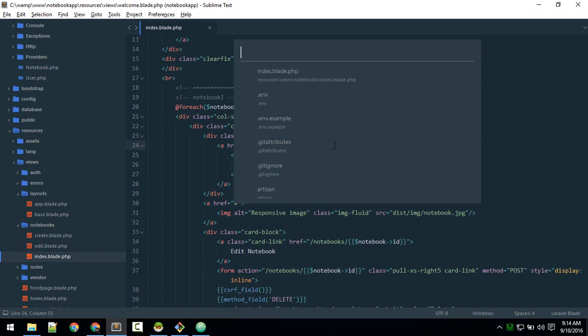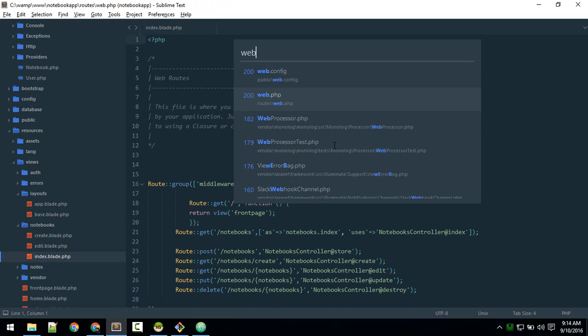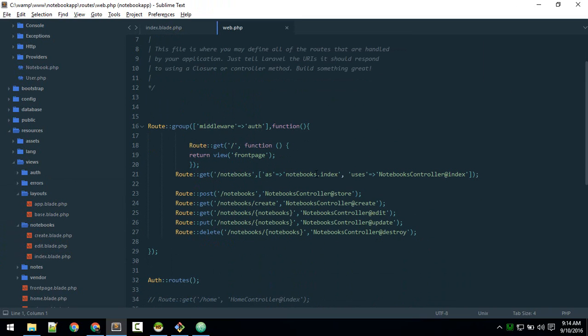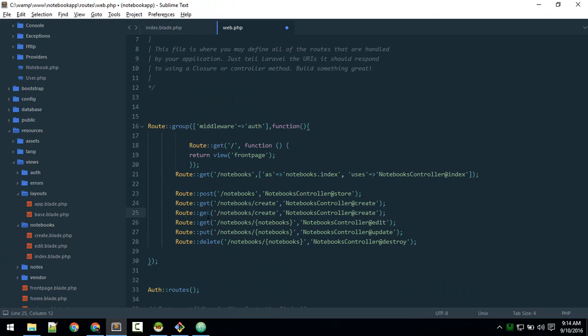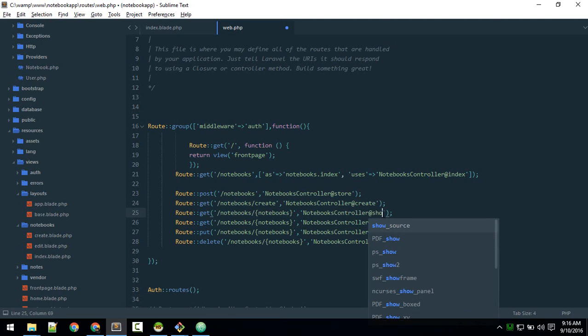Go to web.php. Here we have to create that route. I will just copy and paste this route, and it should take us to the notebook with the ID of the notebook. Just make this route; it should take you to the show method.